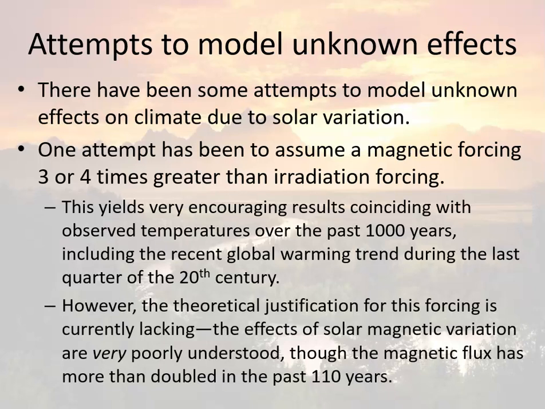But again, we don't have very good theoretical justification for this, so maybe that's something that we will understand better in the coming years. But it's really difficult to say that this is it when we don't have a good way of understanding why this should be it, other than the nice matching in the data. But it is interesting that our sun's magnetic flux has more than doubled during the past 110 years.